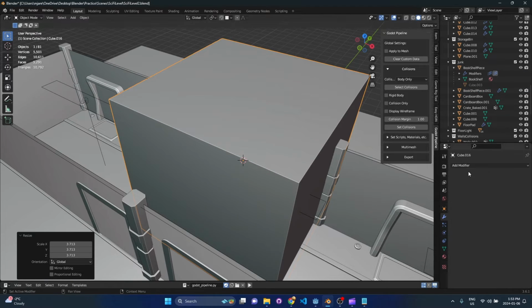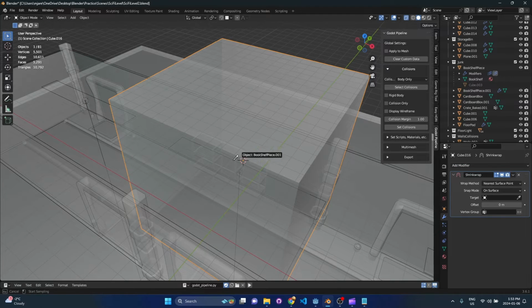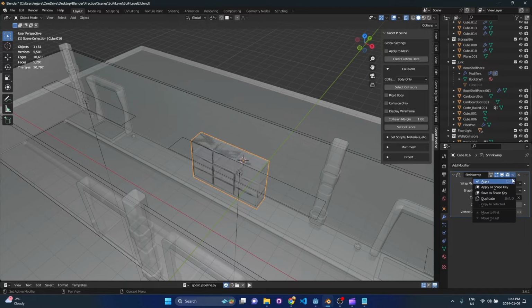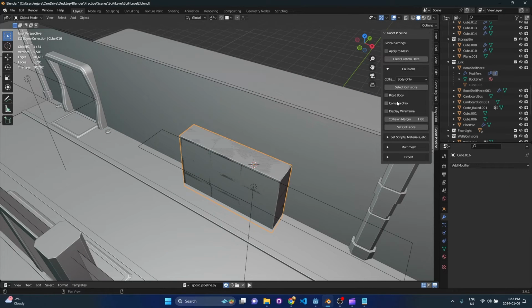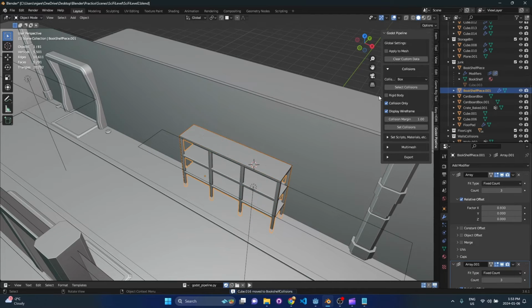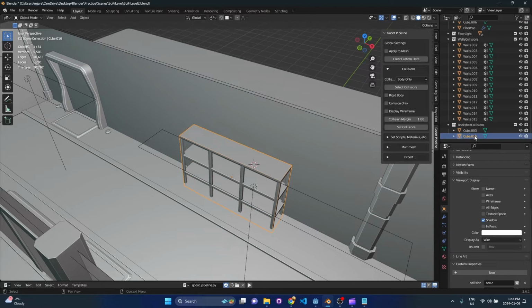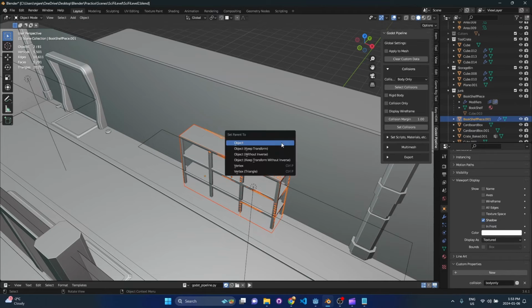So I'm going to repeat that process here. Take a cube, we shrink wrap it to the bookshelf. You can see I use X-ray mode to kind of help with that process. Apply the modifier. Convert this to a collision-only box collision. Then we set the body-only collision on the actual bookshelf mesh. And then I parent the collision object to the bookshelf, which is what keeps that structure in Godot as well.